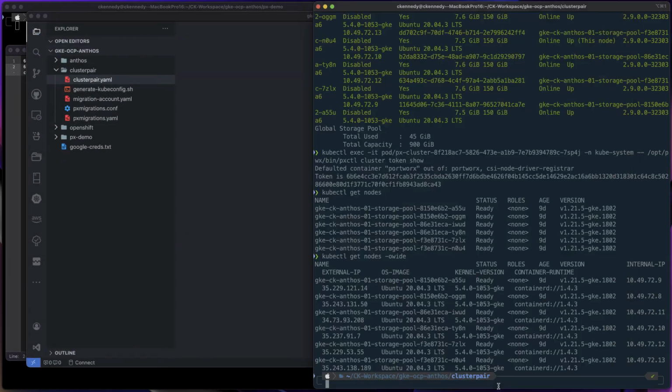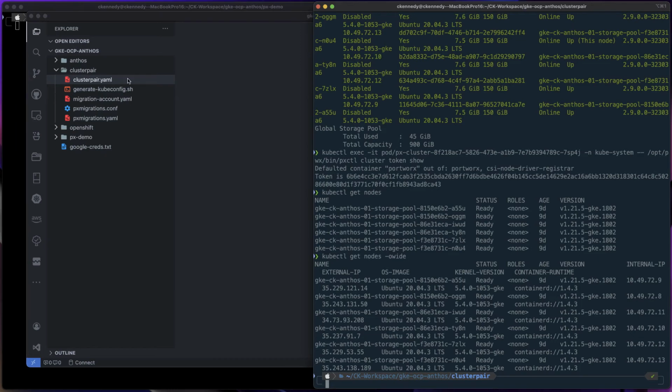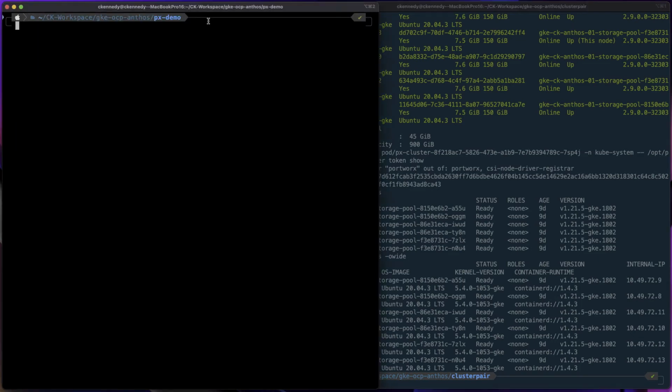Now, I've generated the cluster pair on the destination cluster. However, I want to create the cluster pair on the source cluster. So our source cluster is over here, and this is our OCP cluster.